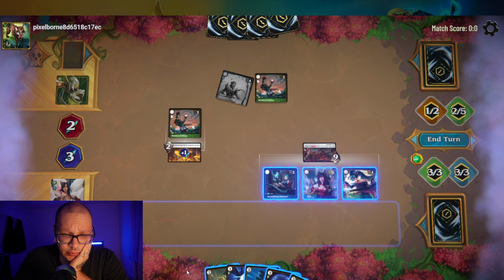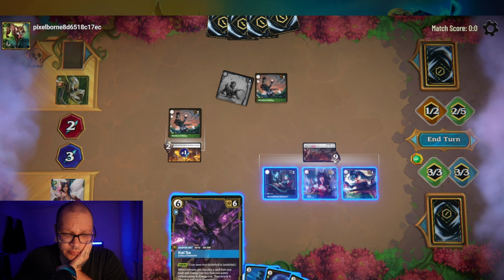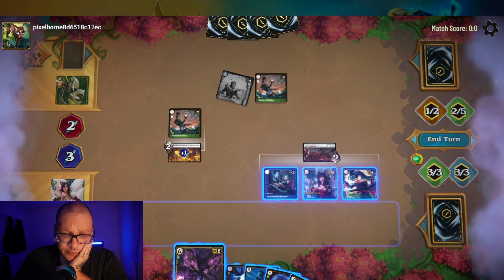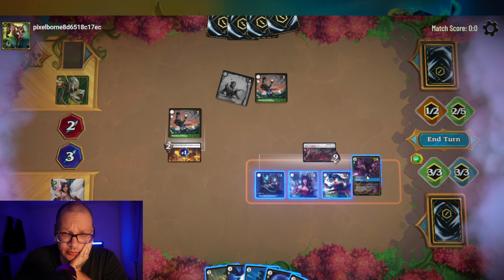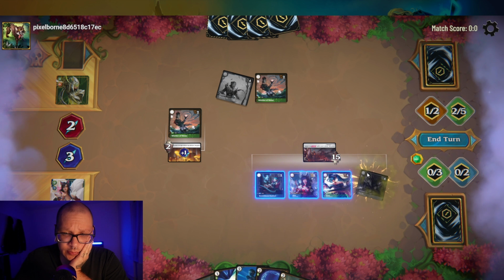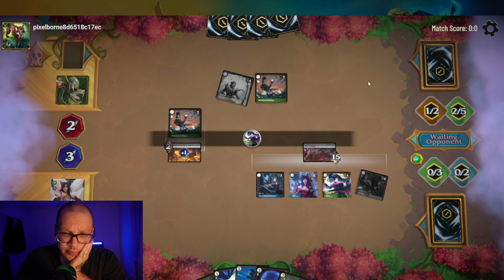We will. Oh, what's going on? All right, so we will play Kaisa here. I get to, yeah, exactly. I want to start ganking around. I'll activate. I'll refresh 4 exhausted runes.